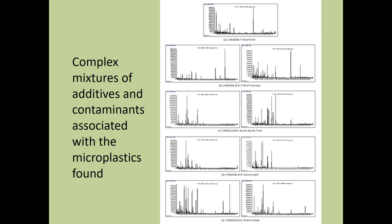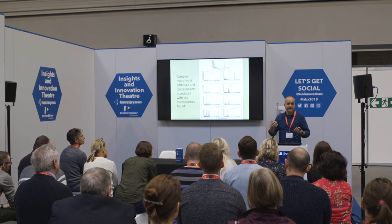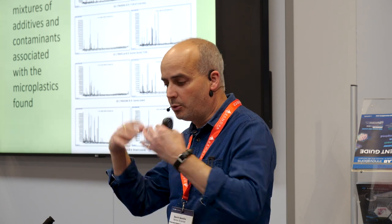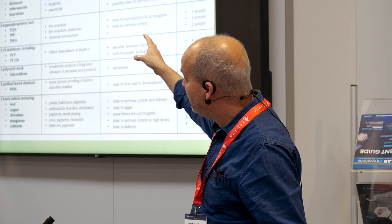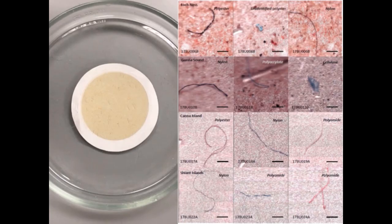Even towing the net twice over exactly the same area in consecutive hours, we got very different answers — sometimes no microplastics, the next hour 10 or 15 pieces. The chemical contamination was similarly variable. Among the chemicals we found: phthalate esters — softeners present everywhere in plastics and in the environment — residues of pesticides, organophosphates possibly coming from sewage treatment works, UV stabilizers, chemicals from personal care products, and a range of metals at varying concentrations. So these microplastics are not just a burden in themselves — they're also a complex delivery system for chemical contamination.